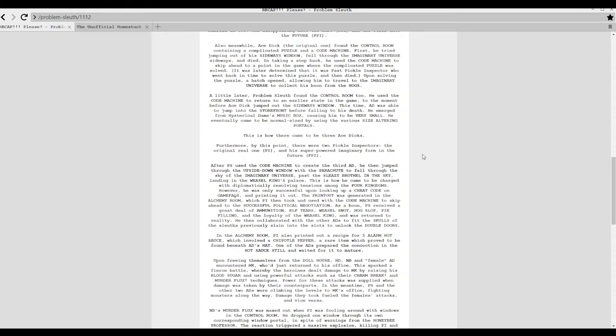However, he was only successful upon looking up a cheat code on the game on GameFAQs and printing it out. The printout was generated in the alchemy room, where Pickle Inspector used the code machine to skip ahead to the successful politician negotiation.